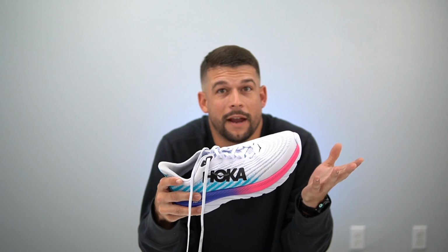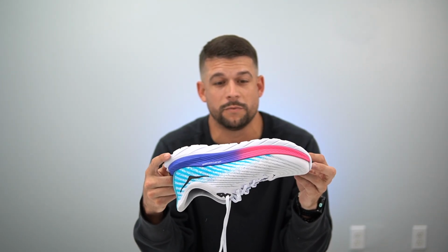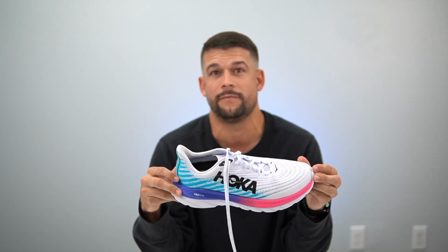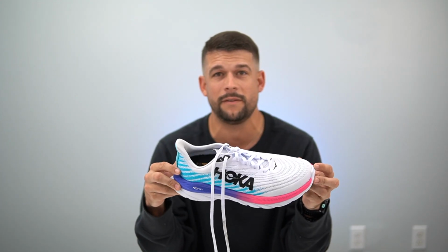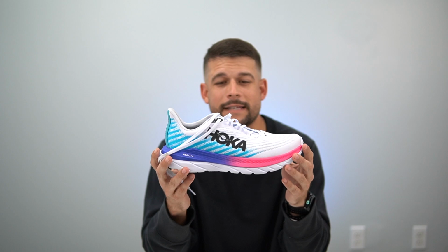Also, if you're out there and you care, it is vegan and it's made with recycled materials, which is cool because, hey, we love vegan stuff at this channel and helping the environment. So yeah, vegan. So to wrap up my thoughts of the Hoka Mach 5, it is an awesome shoe.